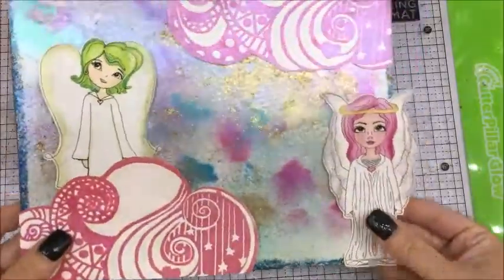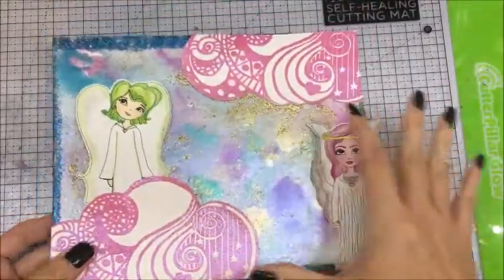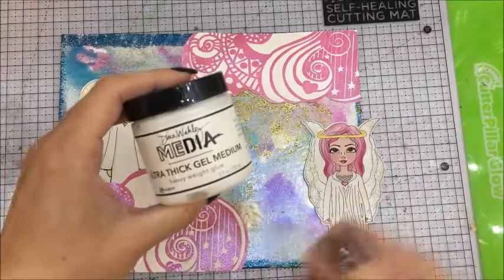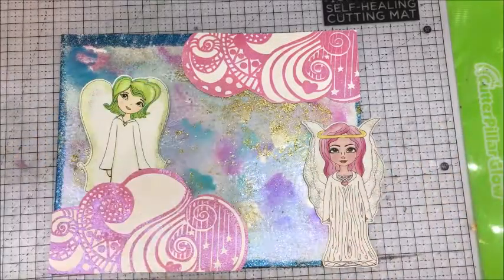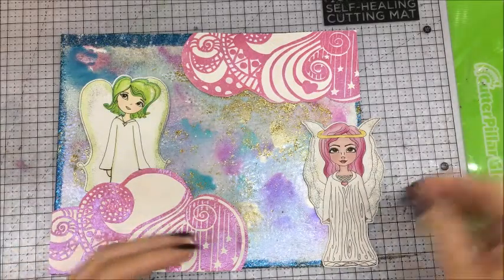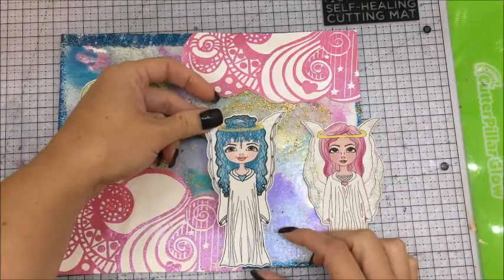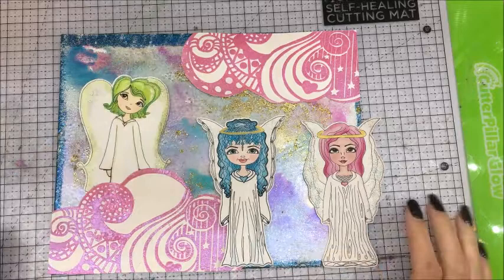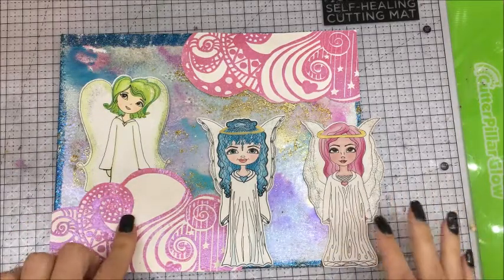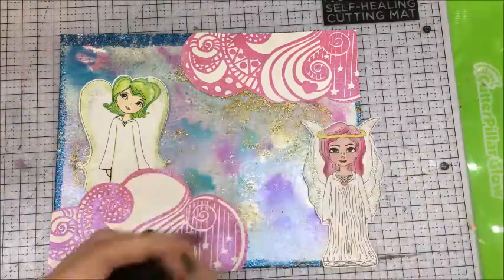So this is dry enough for me to add that second coat over the top of the glue. It's the medium actually, it's ultra thick gel medium, and it's a glue and a sealer. So I'm going to do that. And I'm also going to lay out, see, I want to put her on pop dots kind of in the middle and make her pop out. So I think I'm going to do my title down here on this cloud, and then I'm going to finish it off with some more fun stuff.